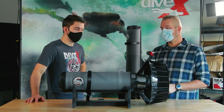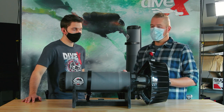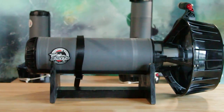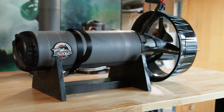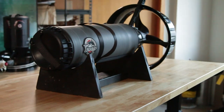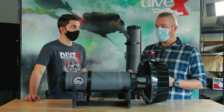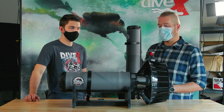After hearing all that, who would you say would benefit the most from using this scooter? Going from technical divers obviously, but as well as recreational divers — this is a little bit heavier scooter than the travel, but the learning curve is not quite as steep because it floats once you have it adjusted and trimmed out with the battery you're going to be using. So it gives advantages for both recreational and technical divers, and it's one of the better all-around scooter options for most diving applications.